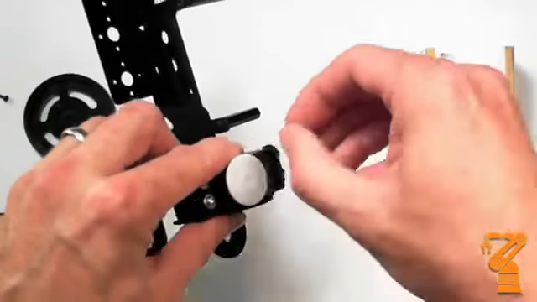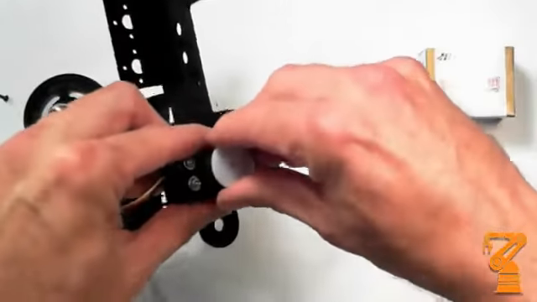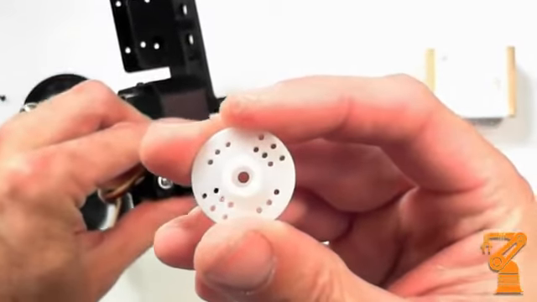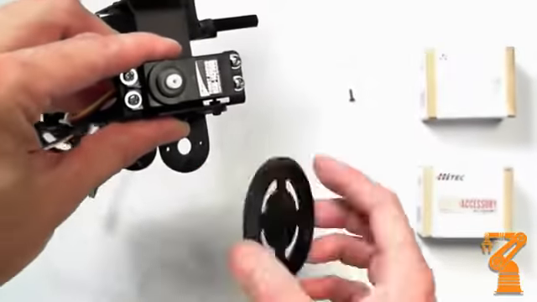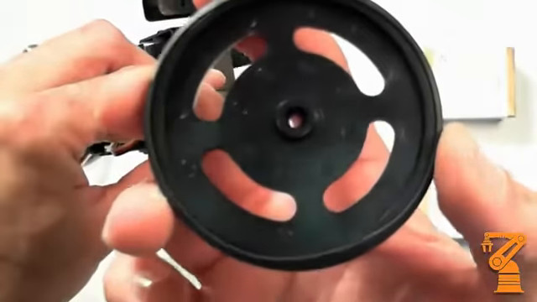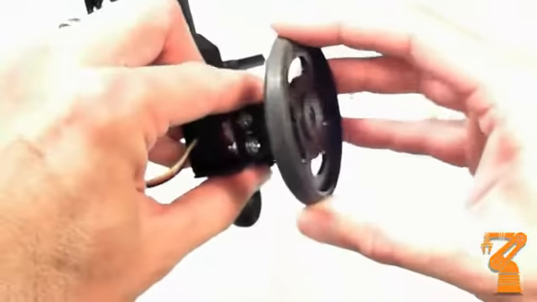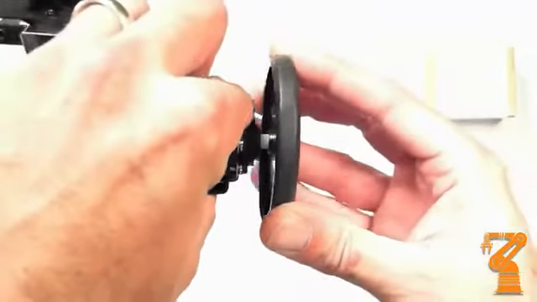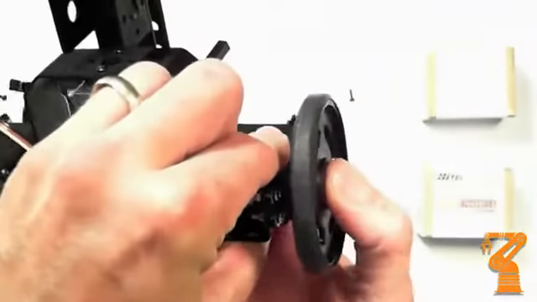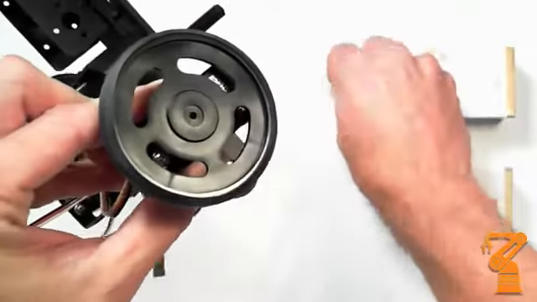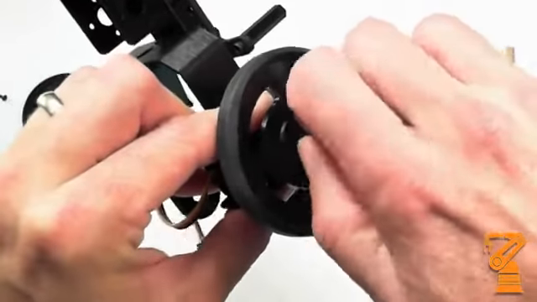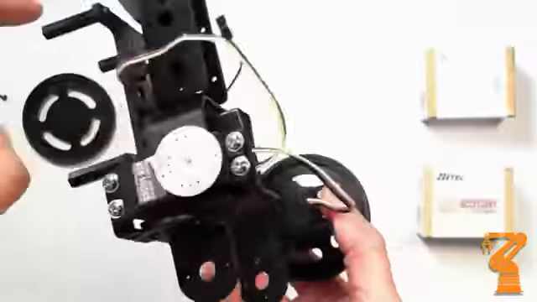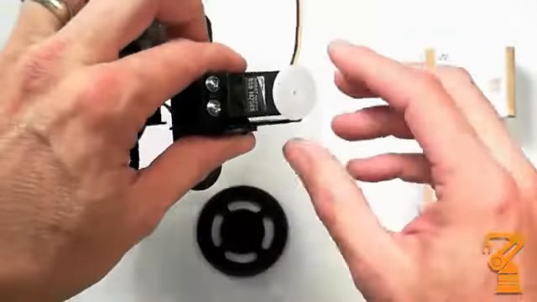I've already taken this screw out slightly. We're going to remove the servo horn. And if you notice, there is a spline inside that servo horn. We're going to replace the servo horn with one of our wheels. Note that the spline should match the servo. Rotate it and it's a press fit. Press fit it on. And then put the screw that you just removed back in and tighten it with the screwdriver. And then you're going to want to do the same with the other side.